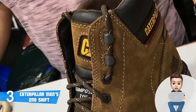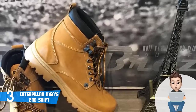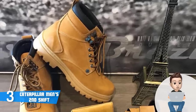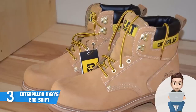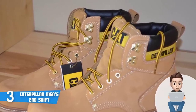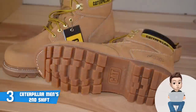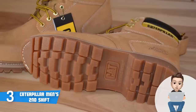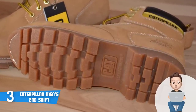The round steel toe is a great addition, as your toes will have enough room without feeling compressed, which is very important when working for hours. These boots are not waterproof, so keep that in mind if you intend to work in wet environments — though applying a water-resistant application will solve that problem. The Caterpillar boots are oil and slip resistant, so if you're working with cars or as a refinery engineer, you will benefit highly from having them.